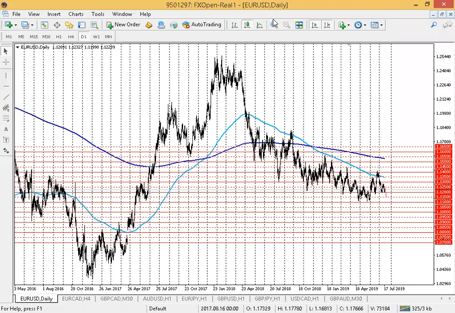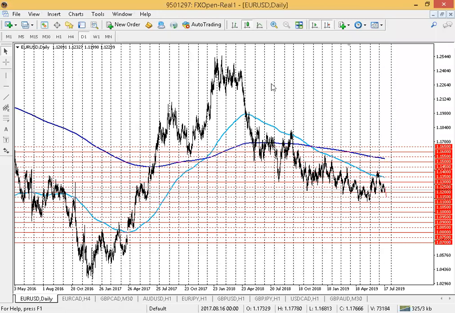So if we're just looking at the Euro USD for the past couple of months, from March 2018, I believe, let's just identify this high. That is a swing high. So when you're looking at the market, what you're trying to really get back to are those swing highs as well as those swing lows, because those will give you the details of where the market is generally headed. Whether we're talking short term or long term price action, you have to be looking for those swing lows and swing highs.